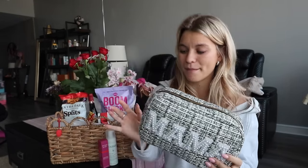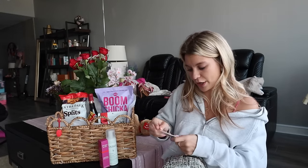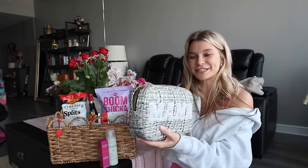I'm also adding some skincare stuff I've gotten as PR but that I know she'll like — a face wash and a retinol from Peach and Lily. Let's finish up this basket. At HomeGoods I found this 'mama' makeup bag — I know it's not her favorite colors but that's what I call her, so I think it's adorable. I'm putting all the bathroom care inside this little bag. First step is to pull the price tag off — dear TJ Maxx, Ross, HomeGoods, your tags are the worst. My mom watches my videos so she probably already saw the price anyway.